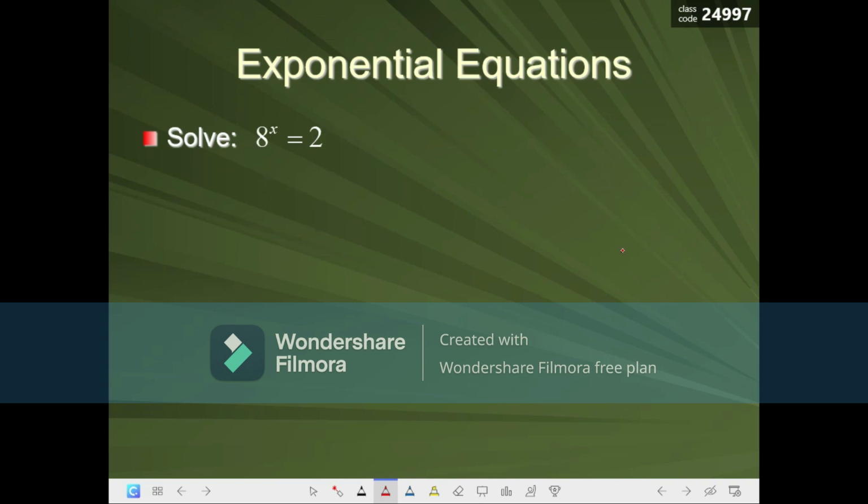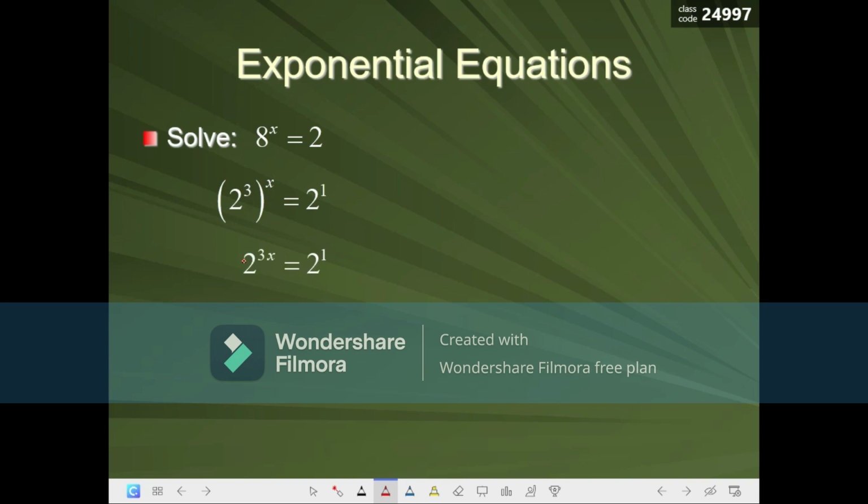Let's proceed. How about 8 to the power of x is equal to 2? Now, here the base is 8, here the base is 2, so we have to express 8 with the base of 2 because here we only have 2. So 8 is equal to 2 cubed. Then we have x as the exponent outside, and then we have here 2. It's understood that the exponent of 2 is 1. So we have here 2 to the 2 cubed times x.